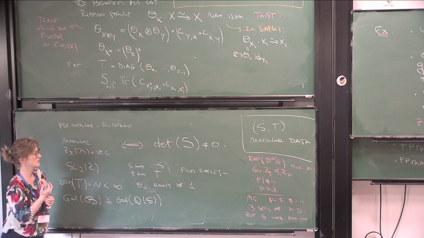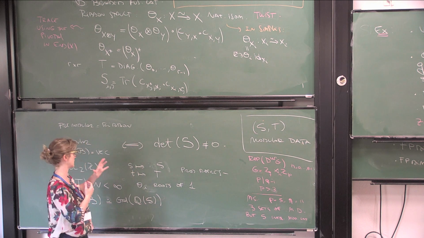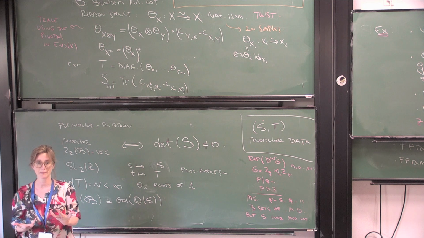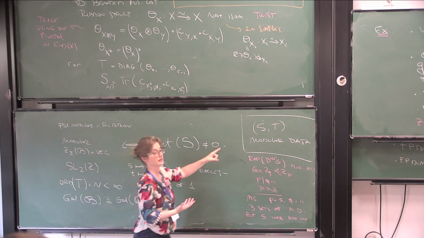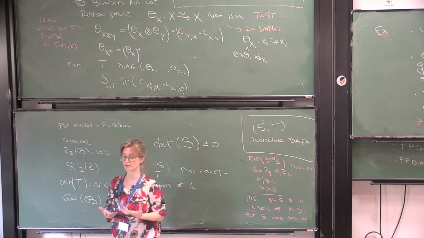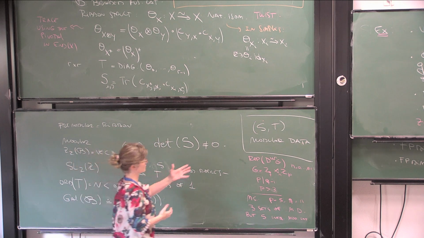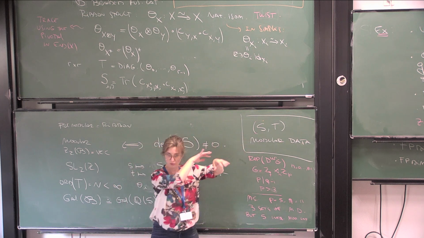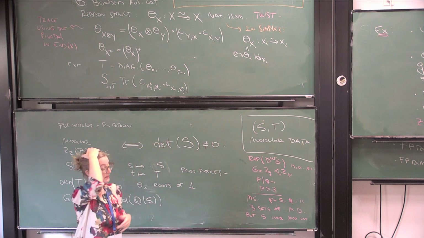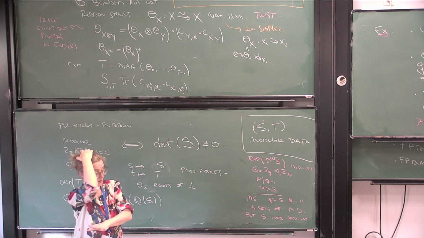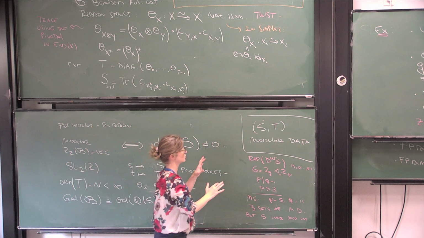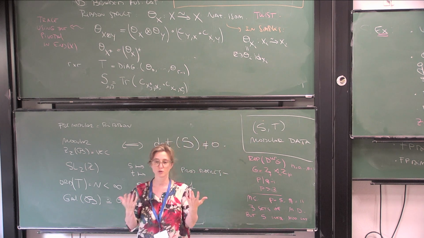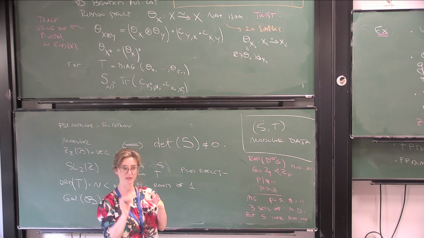And some other things that I didn't say: the S and T matrices are very powerful. Using the S and T matrices, you can compute a lot of things. For example, fusion rules can be recovered from the modular data using the Verlinde formula. There is a formula that, using the S matrix and the quantum dimensions, defined using the first row, which has the dimension of all the objects, gives you the fusion rules. Then there is another equation called the balancing equation that relates twist and the S matrix with fusion rules and twist and quantum dimension. So there are a lot of things that you can do.